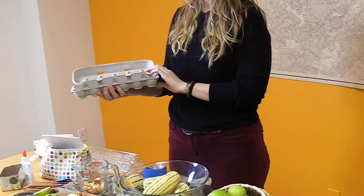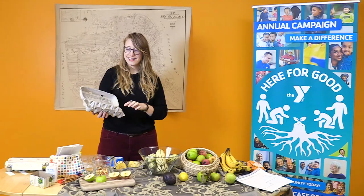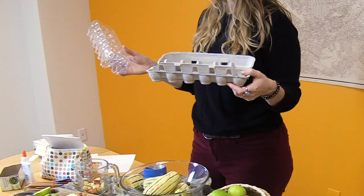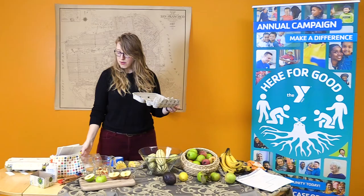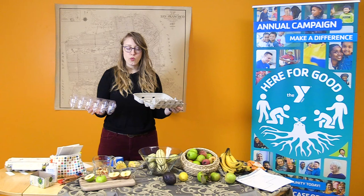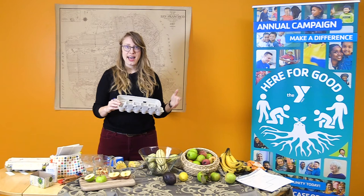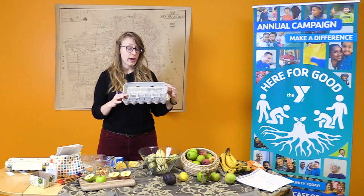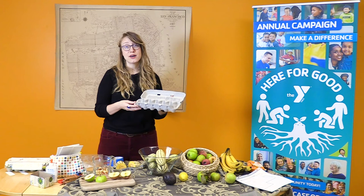So let's talk about our next activity. We have our egg cartons here. Maybe you've taken the time to notice how many little sections are in your egg carton, and what material it's made of. I have two here — one is made of plastic, and one is made of a cardboard texture. Many of these can be recycled, but if we want to think about the ways we're connected to nature, we want to reduce and reuse our materials before we recycle them. How can I reduce the number of egg cartons I bring into my home? If I'm buying eggs from somebody who can refill my egg carton, that's one way.